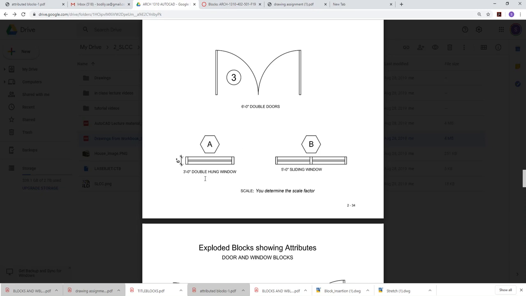So if you have 2,000 windows in a building, and they're all 3-foot double hung windows by 7 foot tall, they will all be letter A, regardless of how many there are. However, if you have 10,000 6-foot wide by 7 foot tall double doors, you will have 1 through 10,000, right? You won't have just one mark on your door. It's just kind of how things go.